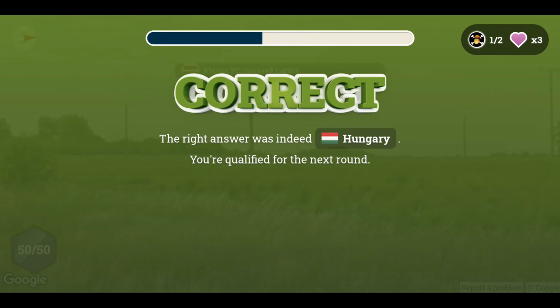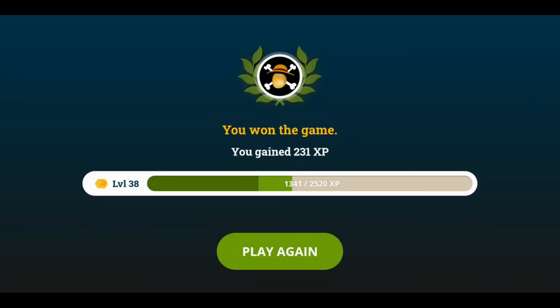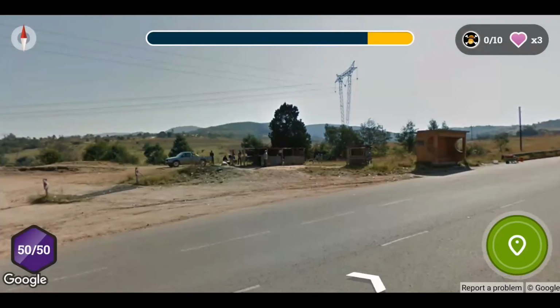It's usually very flat as well, and it has a kind of unique looking electric poles. So that gave it to me. I didn't have to use my 50-50. But it looks like no one else has got it yet, so it's still on 1 out of 2. And there we go, I won the game. Very surprising, but nobody else got Hungary there. Worked out perfectly for me. So that's my win on mobile. Hopefully you guys can also get one.